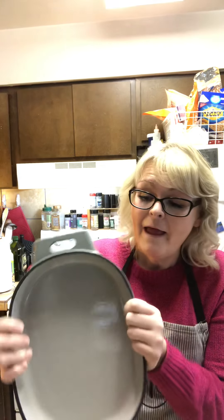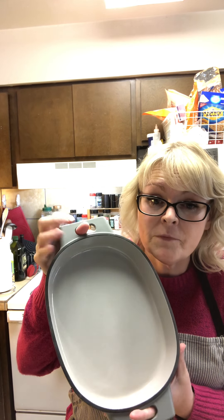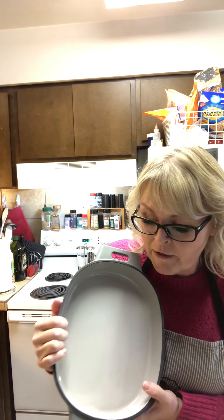This enameled cast iron is literally slick — smooth coating, but it's cast iron. Up close you can see this rim here doesn't have any coating on it. When you wash it, you can hand wash it or put it in the dishwasher, but you want to take it out and dry this rim immediately or it will rust. It is so good for baking — people like to roast asparagus, I do green beans and it is delicious. It's great for roasting vegetables, casseroles, anything you'd do in a Dutch oven. It won't stick, just like the Dutch oven, but it's prettier.